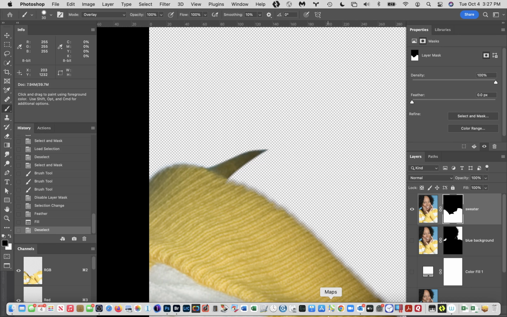So we need to do select and mask again on this guy. So again, click on this up to select, down to select and mask. And we're all covered up, so that's fine. So you need to zoom back out just a little bit. Let's go back to your layers palette. Turn off this guy, turn off that guy, and that guy. And go back into select and mask now.